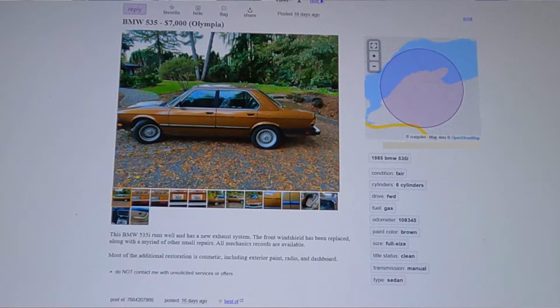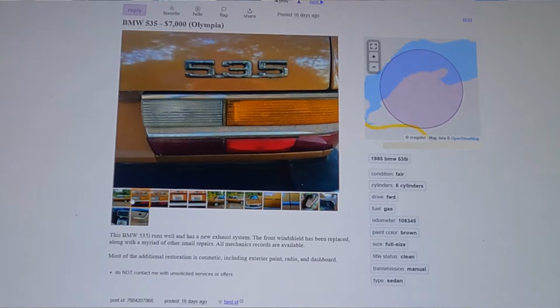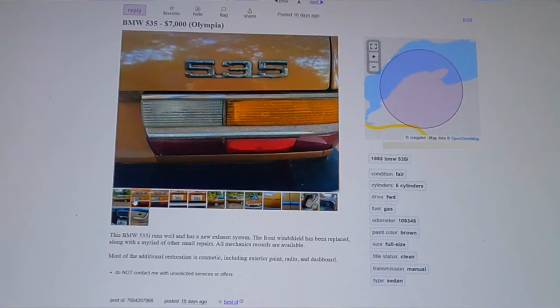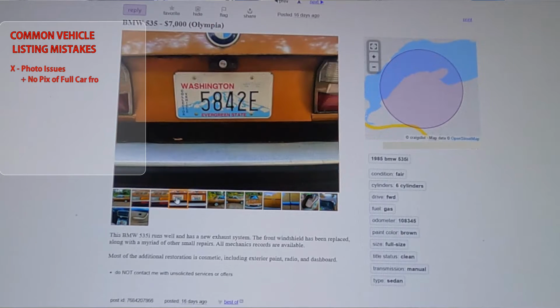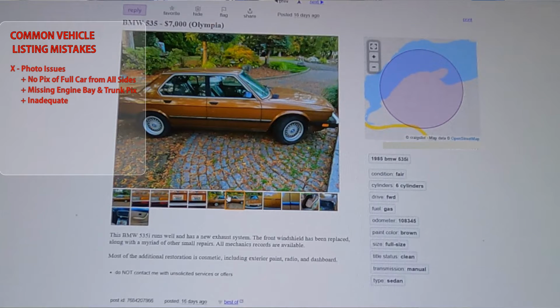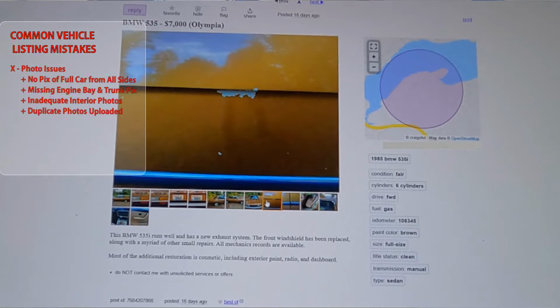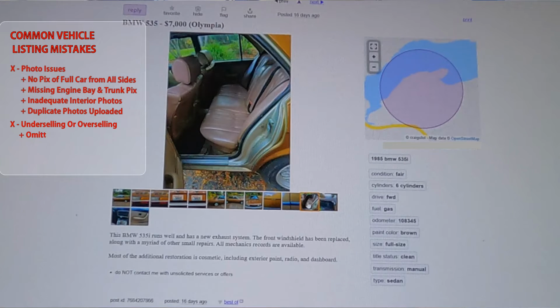In the case of this cool BMW Luxo Cruiser, the customers tried to sell it themselves, but ran into some common pitfalls, and they saw interest was kind of lacking. So they turned to professionals. So we see there's some common mistakes that were made. One, there are not a lot of pictures, if any, that really show the whole car from different angles. And that's a necessity. Two, it doesn't list the major things that have been done to this car recently.